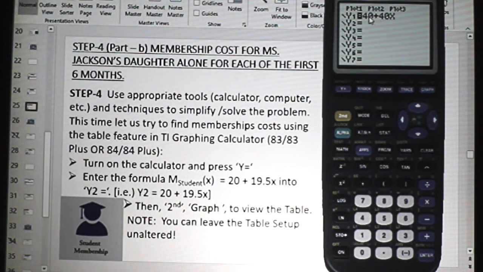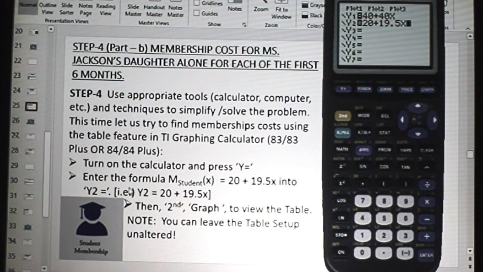I don't touch my first equation because we need that further down the problem for part D. So I'm going to use y2, the second equation. I'm going to put in 20 plus 19.5x. So I have everything correct.